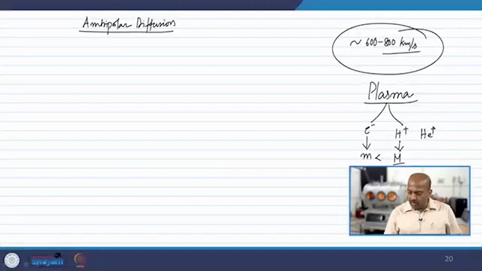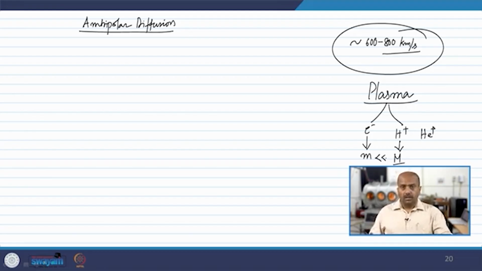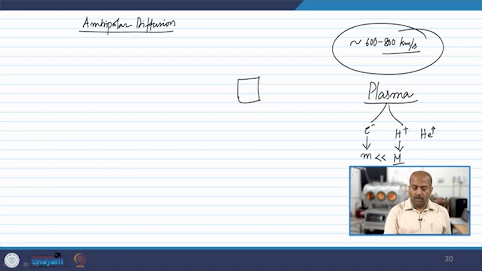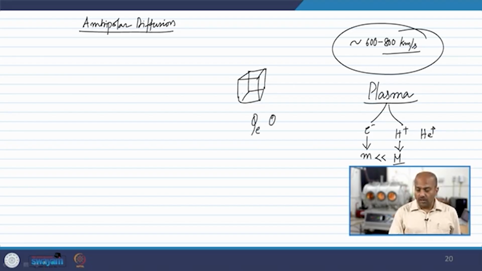That means, m being very, very small in comparison to capital M, the electron's velocity out of that source of energy should be tremendously larger in comparison to the velocity of the ion, right. But what you see at the end is that when you take plasma, both the electrons and ions are traveling at the same speed. There is no difference. So, if you take a unit volume of solar wind plasma, you will realize that all the constituents inside the solar wind plasma are traveling at the same speed. That means, the flux of electrons and the flux of ions is the same, right.